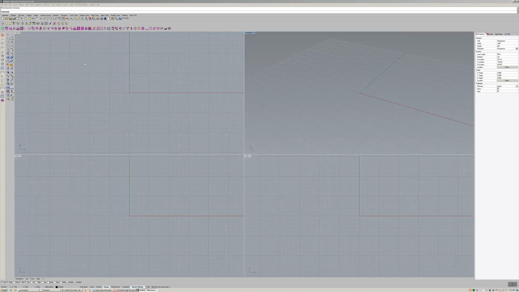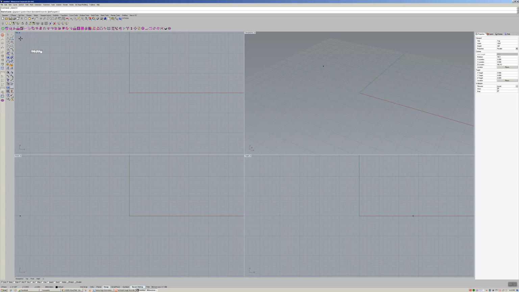Okay, so basics of 3D is using curves. My favorite curve tool to use is this one here called Interpolate Points. It's the second one over, and the way you get to it is by hovering over the icon, left clicking, holding it, dragging over to the second choice, and letting it go.